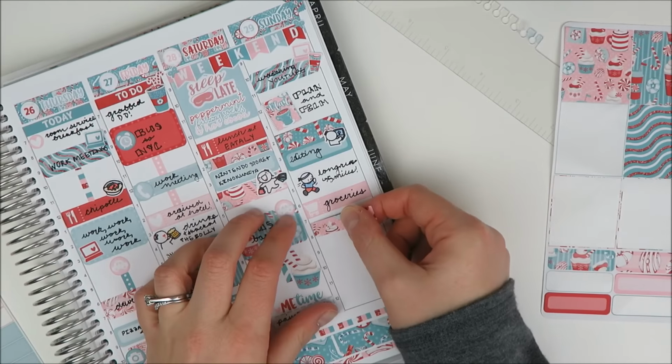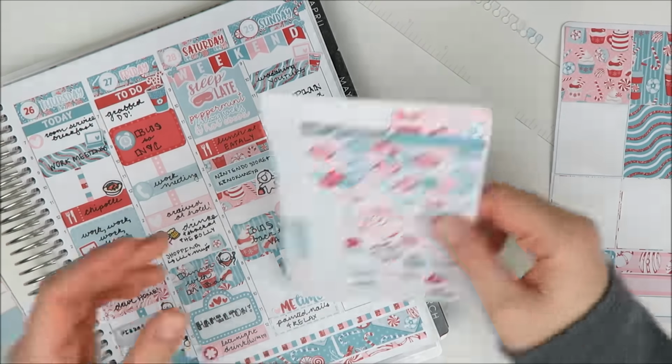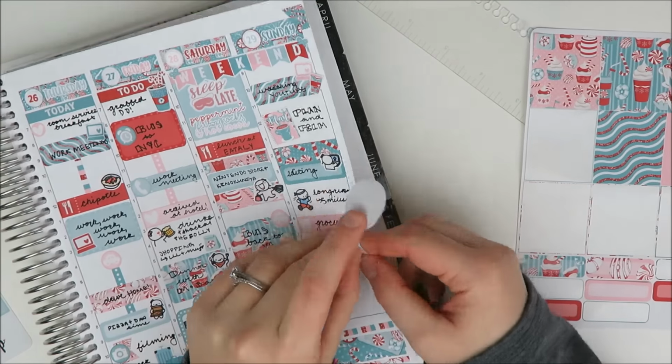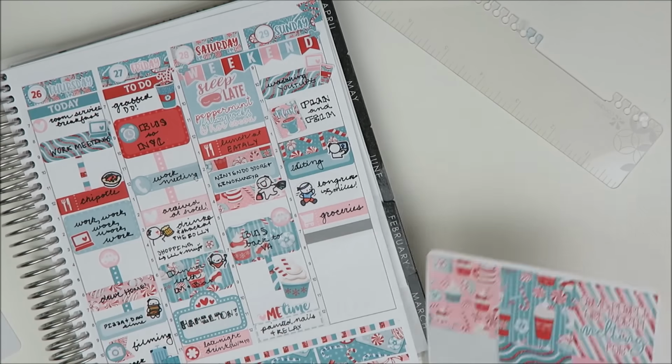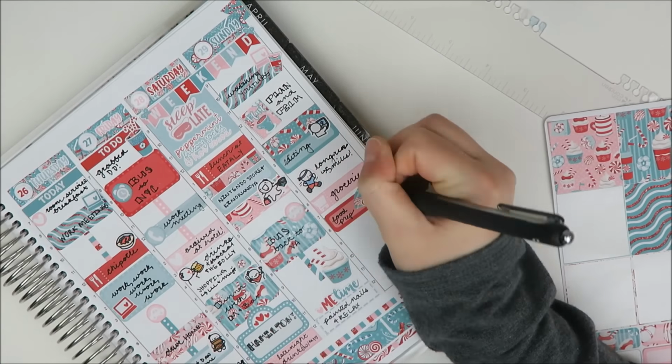And then I went to get groceries just to pick up stuff for the week. And I did some food prep, so I'm trying to use a daily chore sticker to mark that down, but it was taking up too much time because I didn't spend that much time doing it. So I cut it down and layered it. I don't actually love the way this looks. I don't think I'd do this again, but it worked for now.